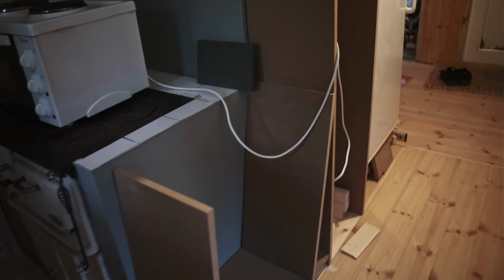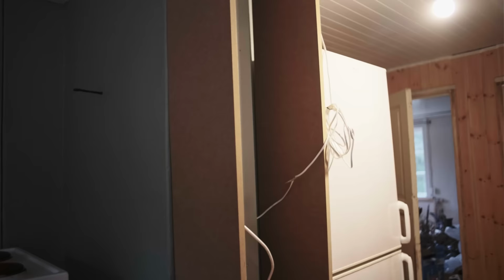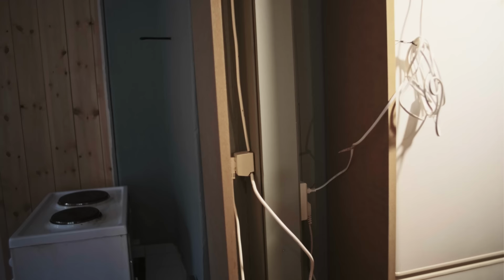I have a predicament. First though, let me show you what I've got. I cut some of these pieces and I have this section here going all the way up. Now this is my issue. This beam, oh my goodness.